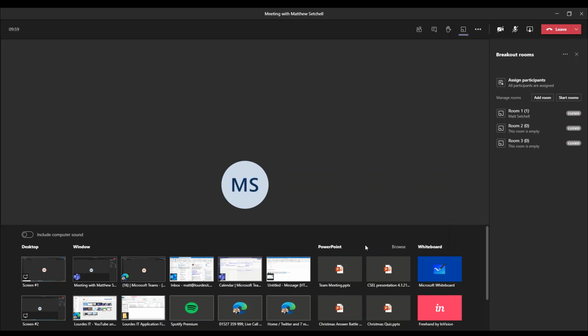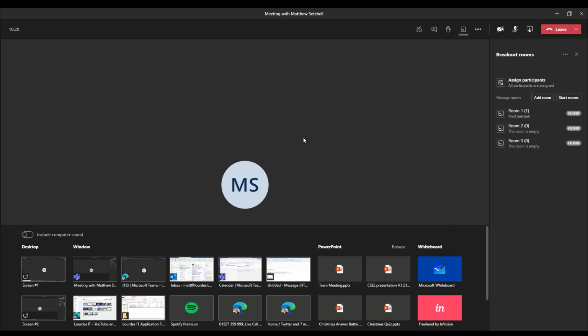Now if we start a PowerPoint on here, students can see it up on their screen and interact with it, and you can choose if they can go forward or back. But if you're doing a PowerPoint, this is the best way to share it. So if you can't find your PowerPoint, you can click on the browse link, and it will open up the PowerPoint on the screen as well, and keep a little video of you down the bottom.